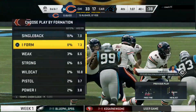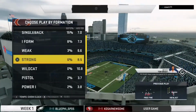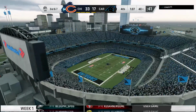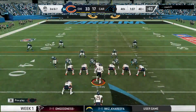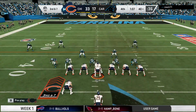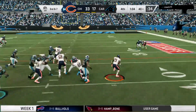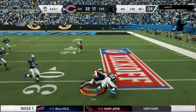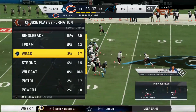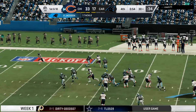4 yards on the pickup there as they get it back to a more manageable 3rd and 7. The Panthers going to use the second of their timeouts as they stop it here with 1:07 remaining. The Bears on 3rd down. They've converted 3 out of 5 thus far. This is 3rd and 7. Geis. And he is going to have the 1st down, and that is going to suck the life right out of this crowd. It's a pickup of 10 and a Bears 1st down.